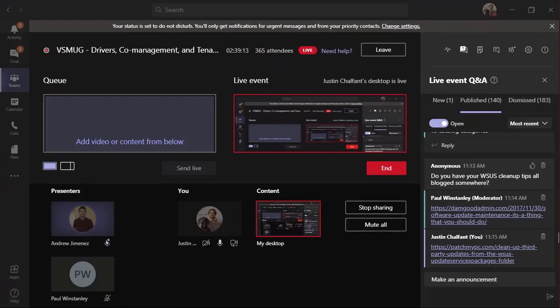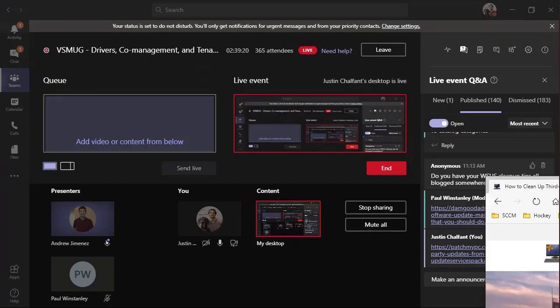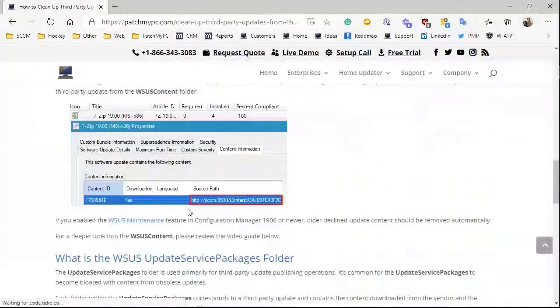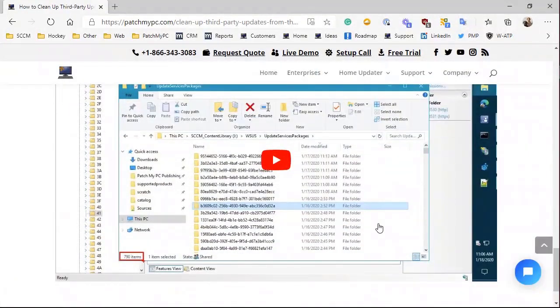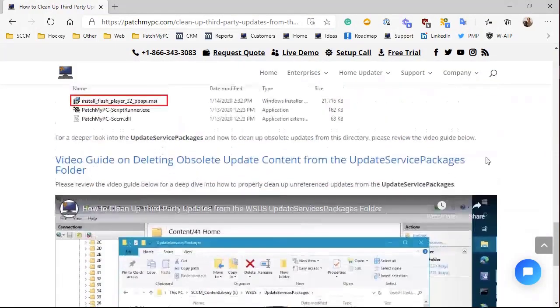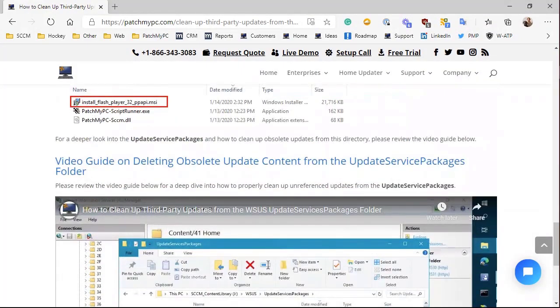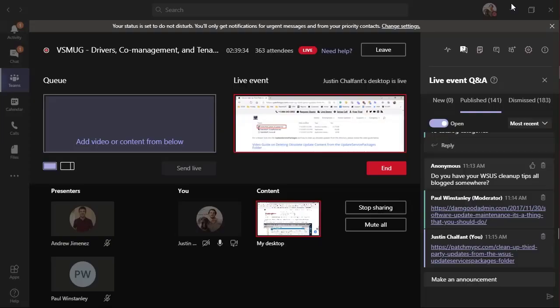Yeah, we're just seeing your Teams window. Yeah, let me pull it back up. There we go. So it basically covers that process, and the video guide, which is very similar to what I just showed you. So that's documented over there, where you can check out how you can clean up those unreferenced folders.